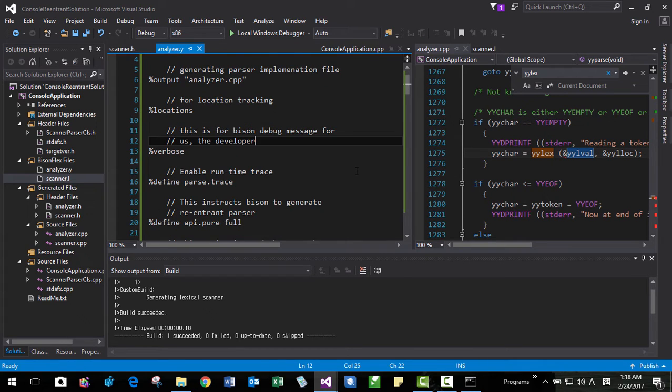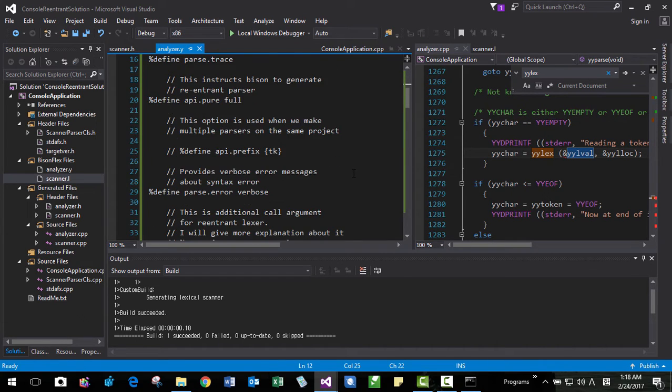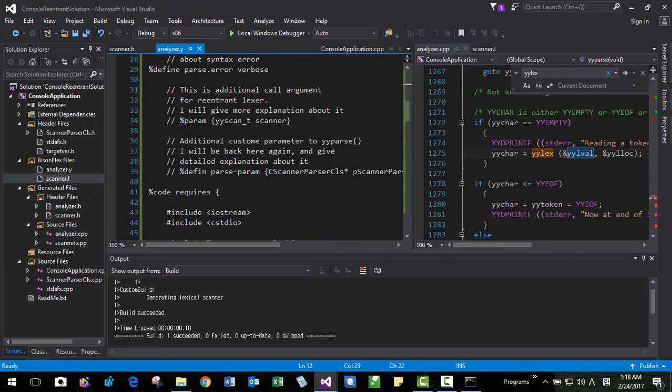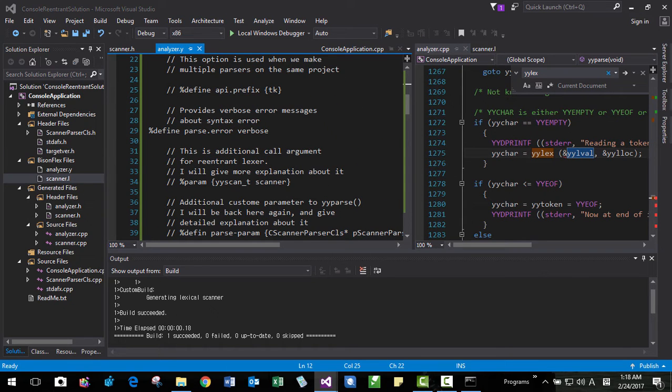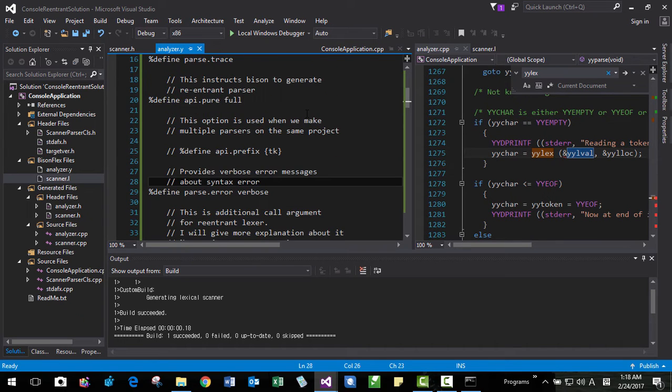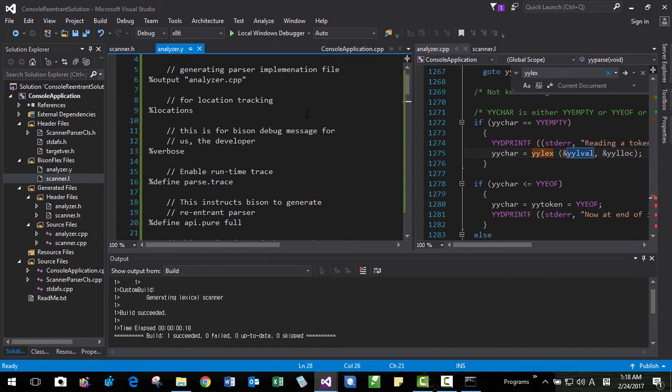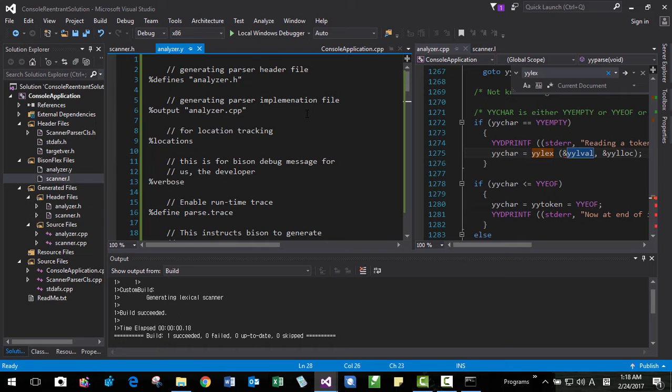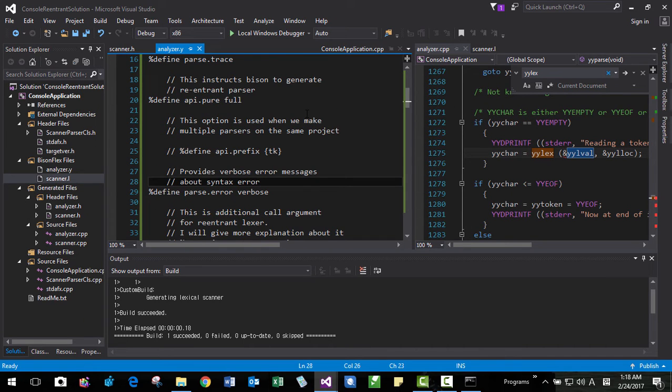It should be define parameters. Let me see, go up, parameter define. I can't see it. PARAM.